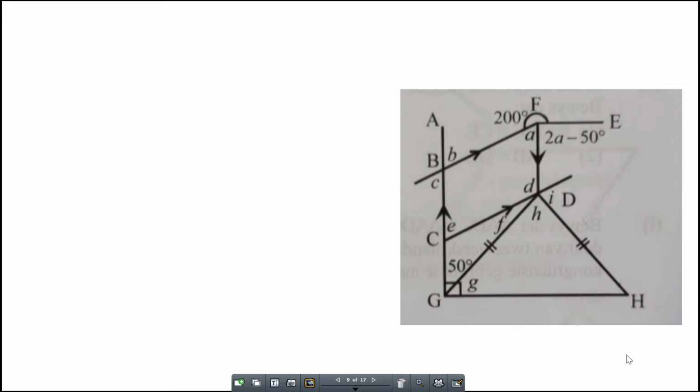So we're going to start with A. If you look at this right here, if I start over there and I go right around, that would be a revolution. Nee, okay, so jy gaan vir my sê dat 200 plus A plus 2A minus 50 gee vir my 360 grade. Okay, en wie wil vir my sê wat sê rede? Ja, nie omwenteling nie. Hoekom 'n punt? Okay, angles around a point.